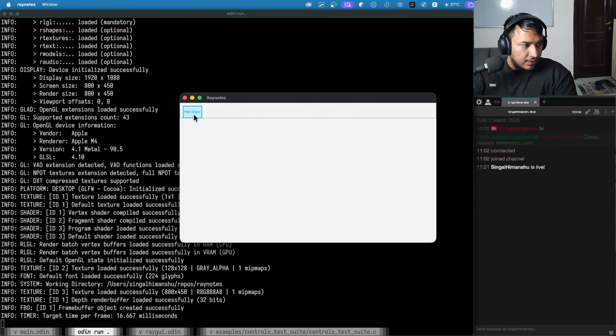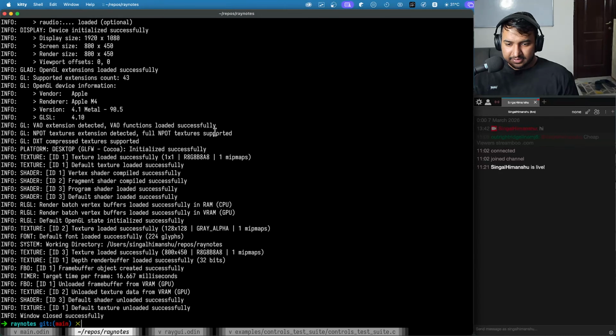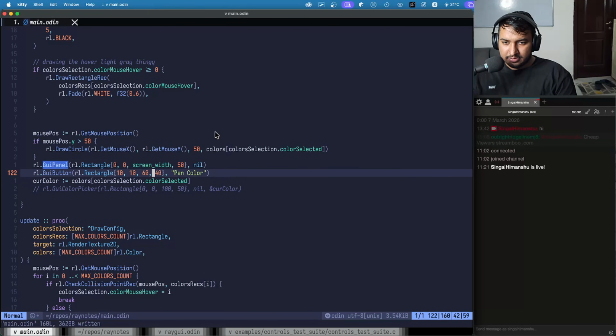And what I want to do is, when this button is pressed, show that color panel somewhere over here. Where should I show it? Also, my drawing area is pretty small. I'm probably eating too much space, but that is fine. We'll see this.